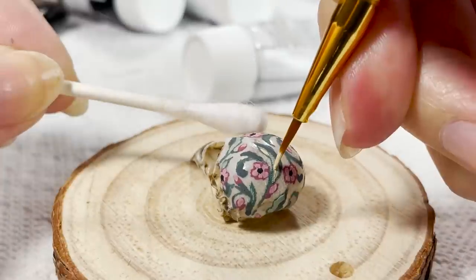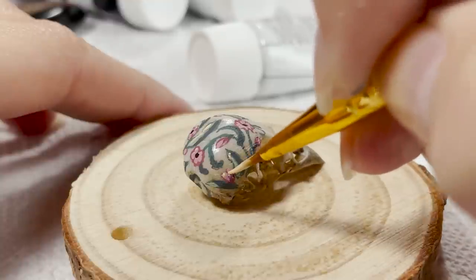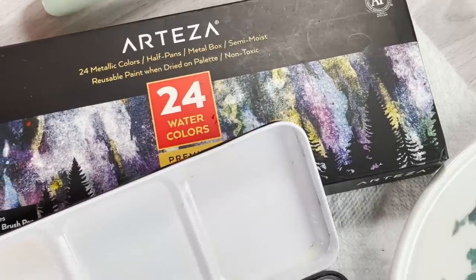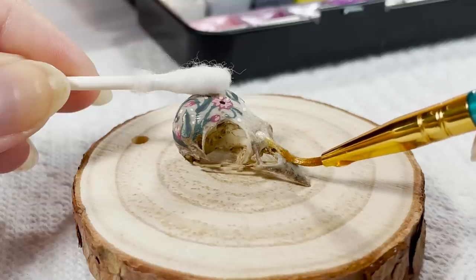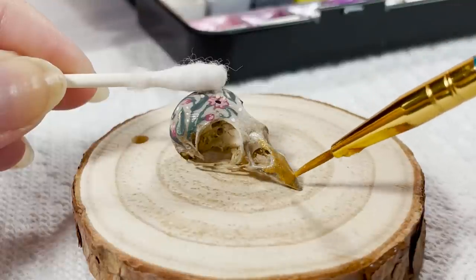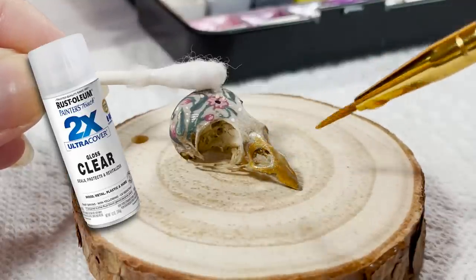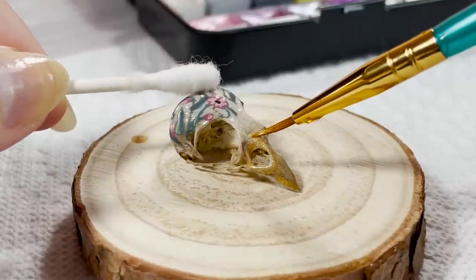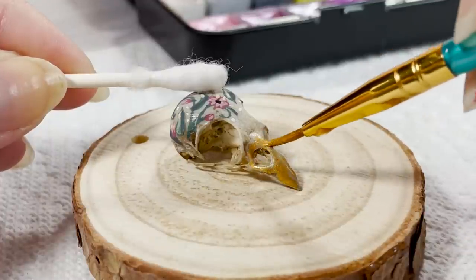As per usual, I had a lot of fun doing this. It was a challenge, but not so much of a challenge that it drained the fun out of the activity. Once I had completed the design, I grabbed my glitter watercolors and painted on a glittery gold beak for some extra flare. I didn't film this next part, but I sealed the skull with Rust-Oleum's glossy clear coat — but be careful when spraying because the force from the sprayer will blast your tiny packing peanut-sized skull away.